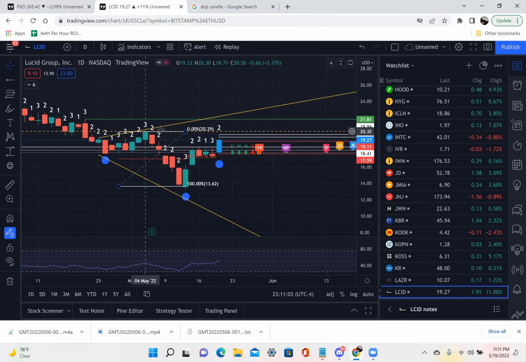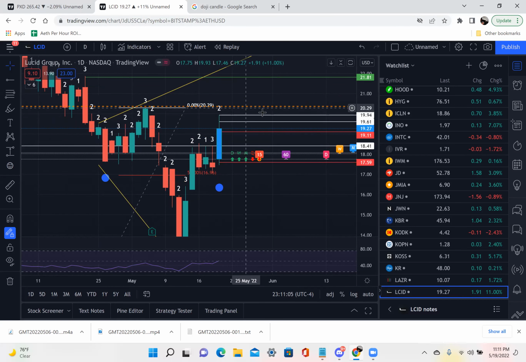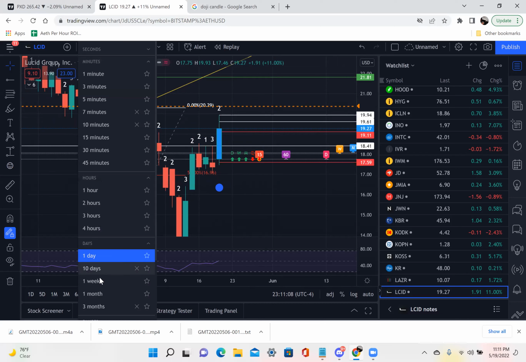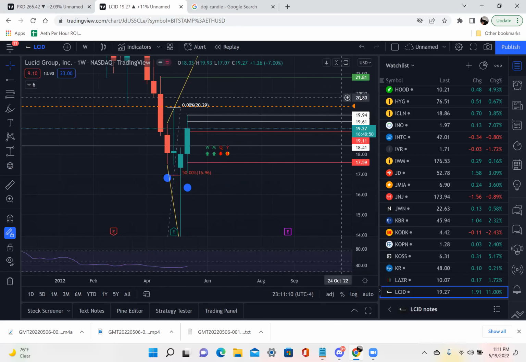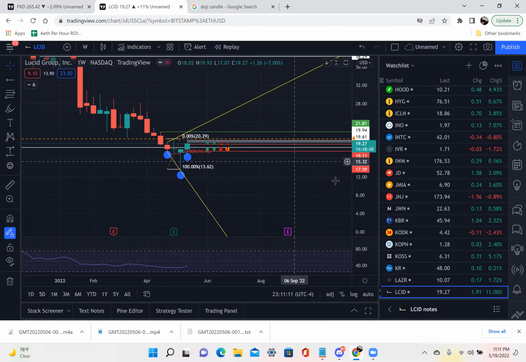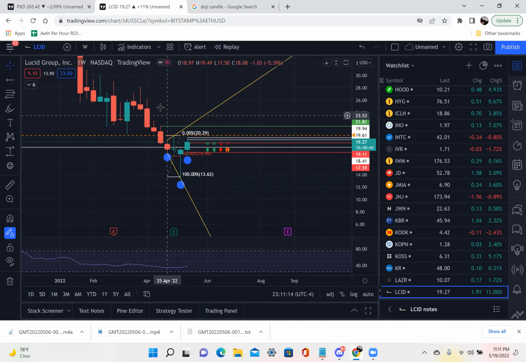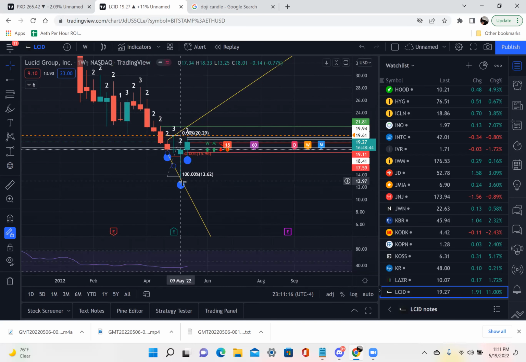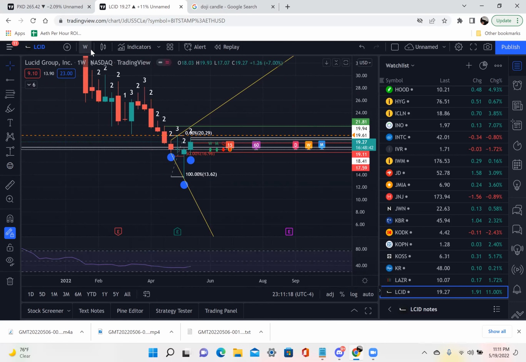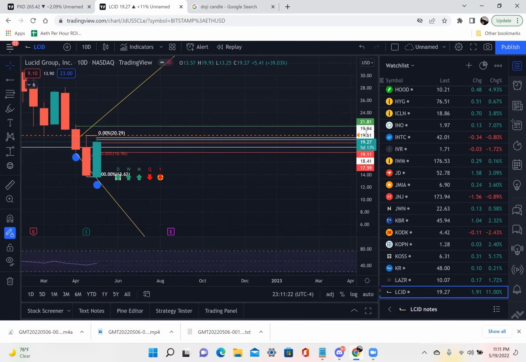But this is also a breakout level right here at my alert, and I had that already drawn so I don't forget about Lucid. I had it drawn on my weekly candle at a break at a resistance so we can start eating up this PMG. Because we already got the reversal for the week, but I already missed Lucid. I ain't gonna lie to you because my 10-day chart is showing me that I missed the move.